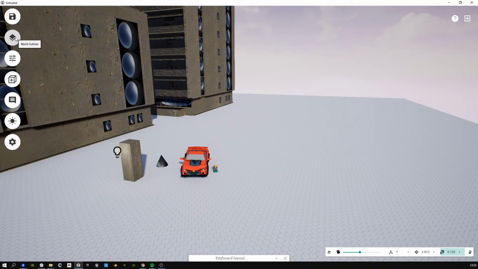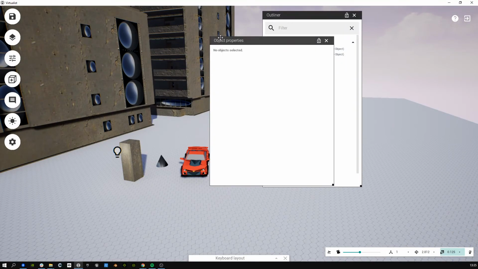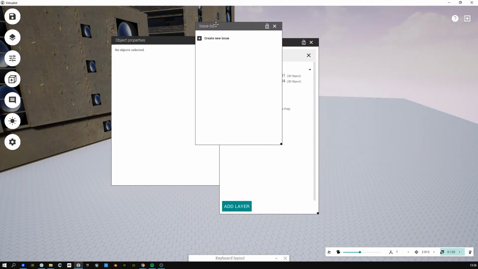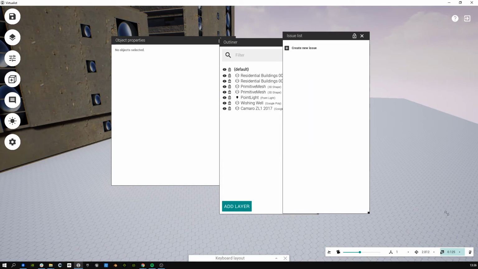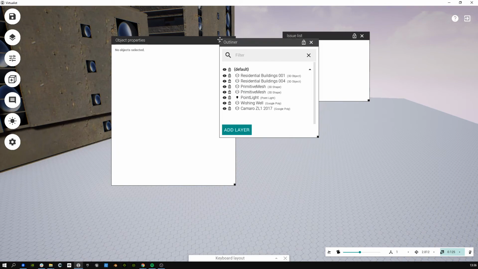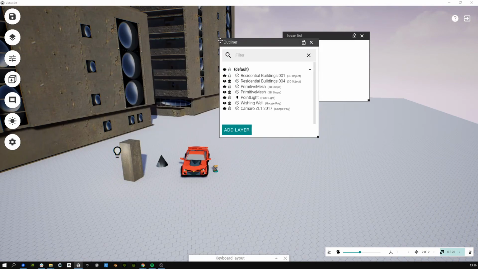The interface is flexible, so you can have many different windows open, and you can also change their size. You can dock and undock them.